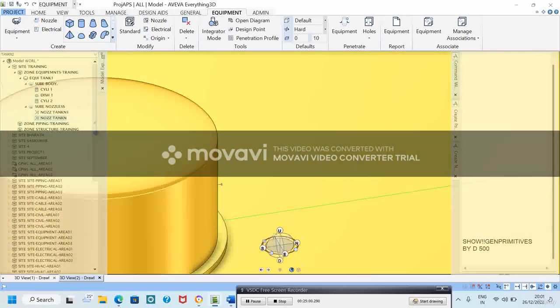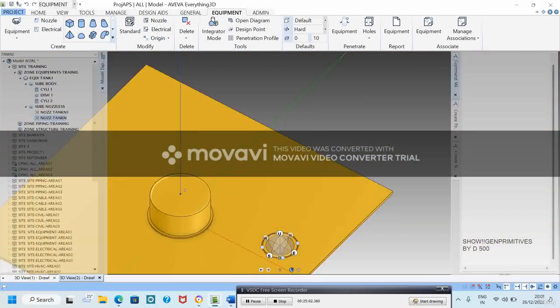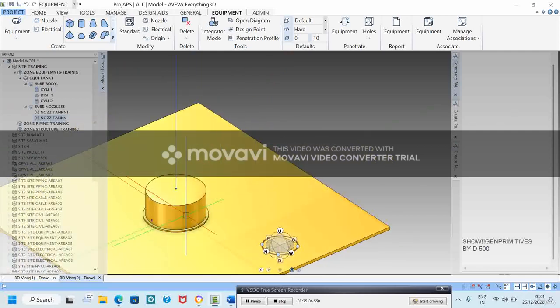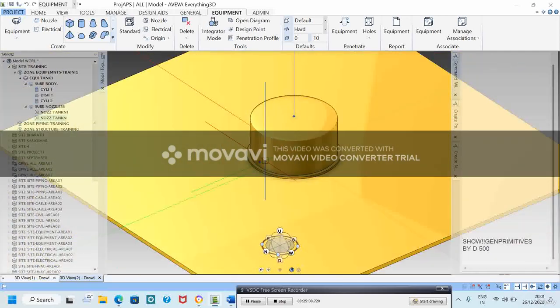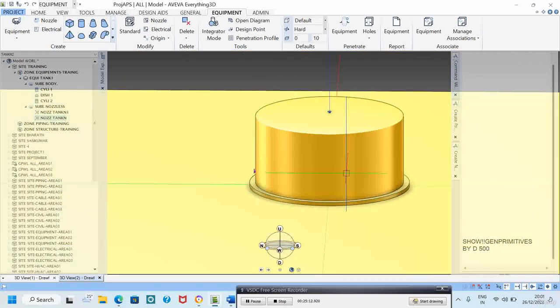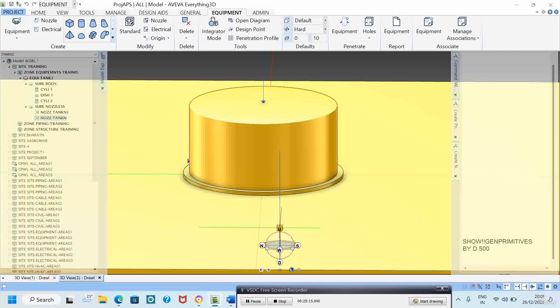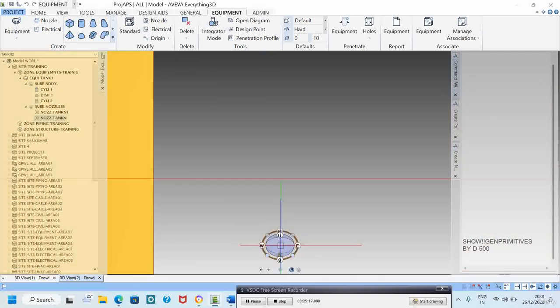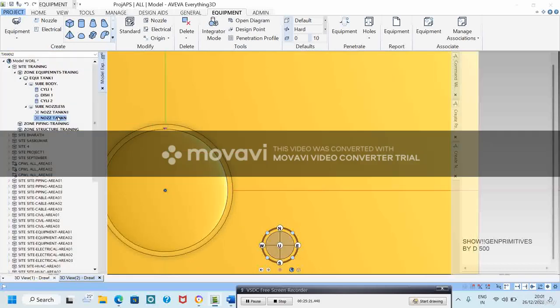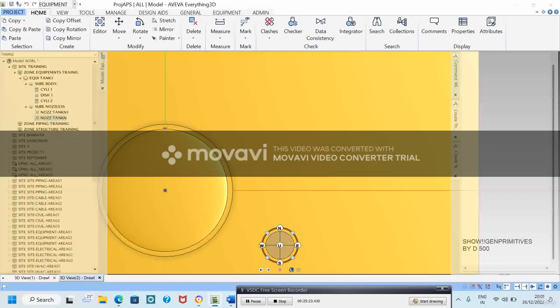Then I want to make this nozzle in all directions: north, south, west. Before that I'm making this nozzle in the south direction. So what I will do, I keep in plan view, select this nozzle, go to home. Here you can see create, copy, offset, rotation, mirror. Go to copy mirror.